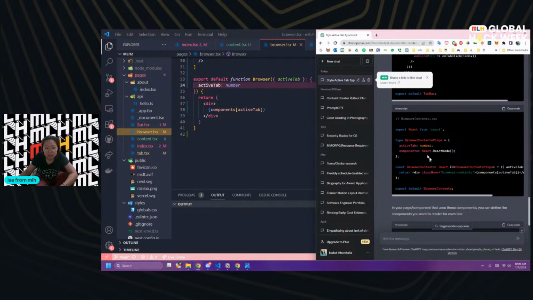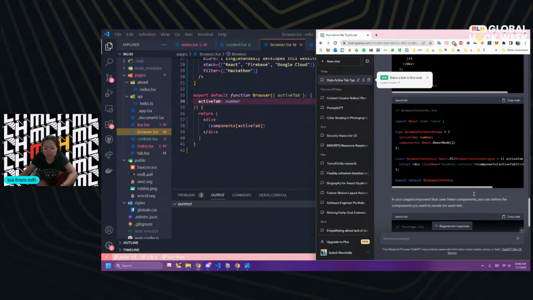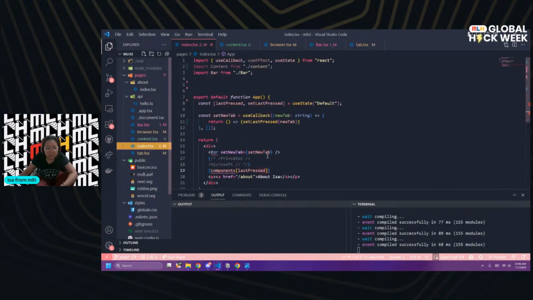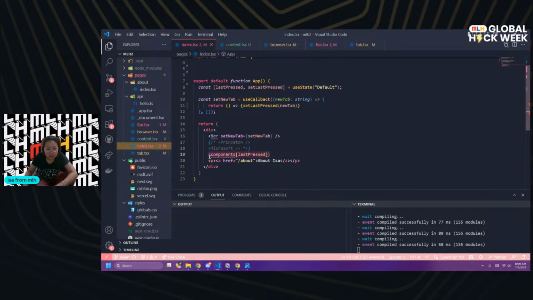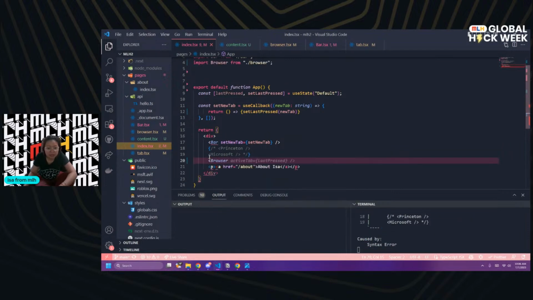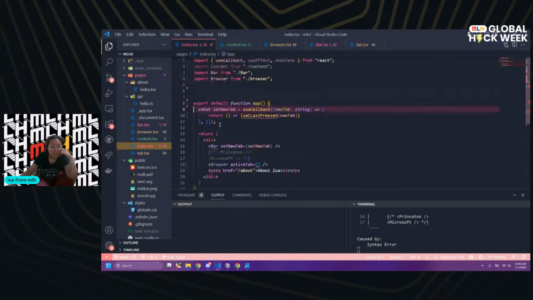We also need components, but components is right here, so we're good there. So we've got components active tab, we're good there. If I put browser in here, so I'm gonna say browser, browser, and my active tab is not last pressed. We're gonna get rid of this. We don't need this anymore. Oh, we cleaned up good, friends. We cleaned up good.